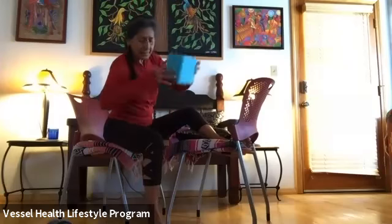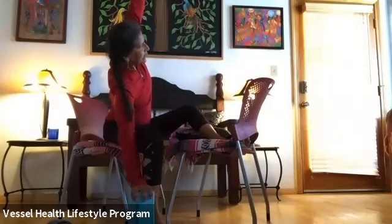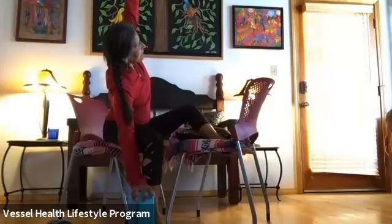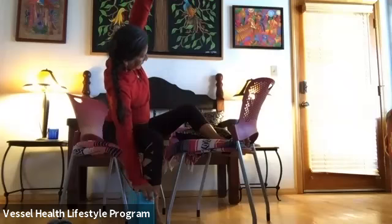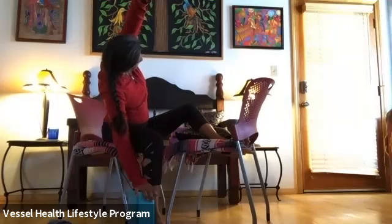And I'm going to keep bringing in these blocks. This is really nice as well, okay? I want you to feel comfortable using these props, as they are called, or tools of the trade. Fingers really reaching up high here. And now I'm going to go ahead and let that arm come over, bicep by my ear. So I'm just feeling really relaxed in that left hip that's opening. Feeling a really good stretch in the side body here. Feeling some compression in the right side of my body, contraction. And I'm breathing.